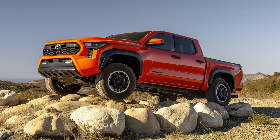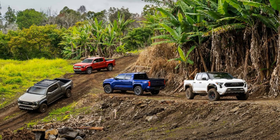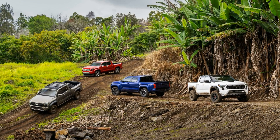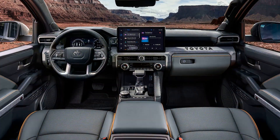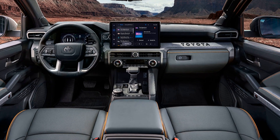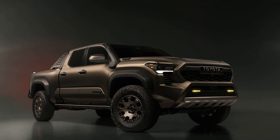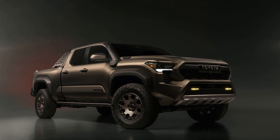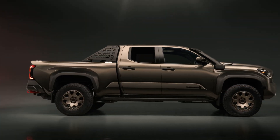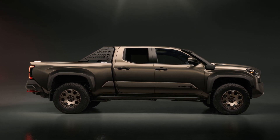Among the many ways the Tacoma allows you to personalize the vehicle according to your needs, the suspension is also one of them. If you choose to go for the SR, SR5, or the TRD pre-runner, those are all running on the old-school leaf spring format, but the remaining trim options are equipped with a new multi-link coil spring rear suspension. Additionally, the topmost trim, the Limited, features a new adaptive variable suspension technology that adjusts the suspension's damping in real-time to help it adapt to any and all types of environments.